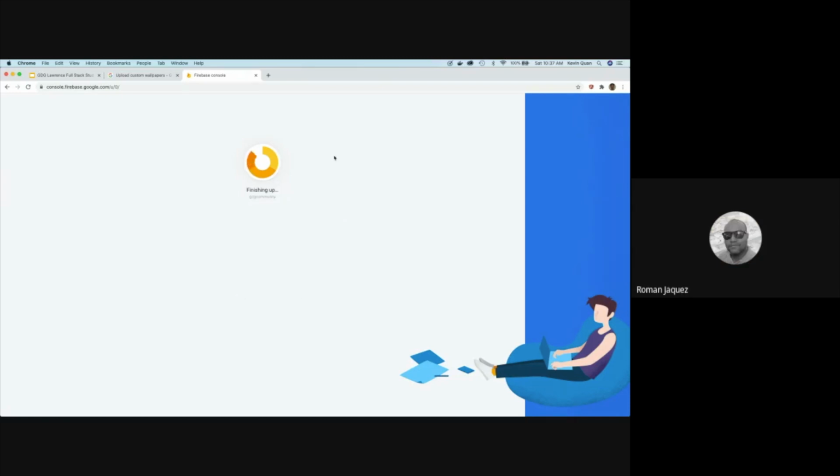So you can use any Gmail account, because it's free. The free tier lets you do a lot of things. We can answer those questions in the Slack if you want. When you first sign up, I can help you even set it up. I remember this, I've done it a long time ago. When you first sign up for Firebase, you have to select a Spark account, which means it's a free account.